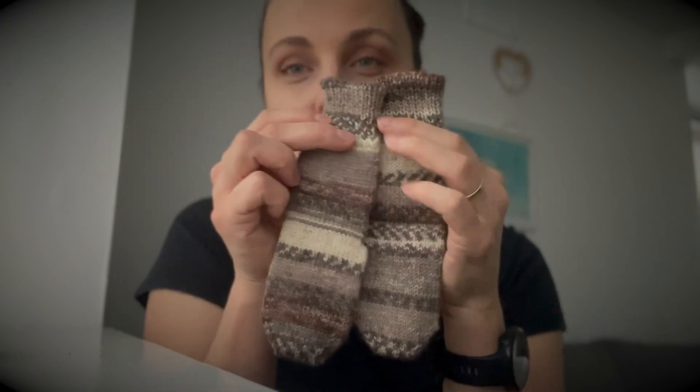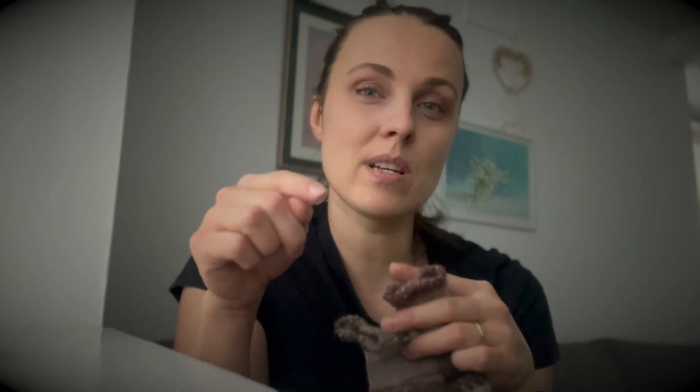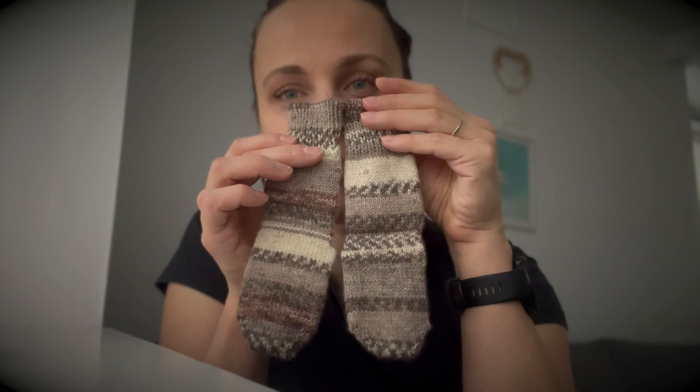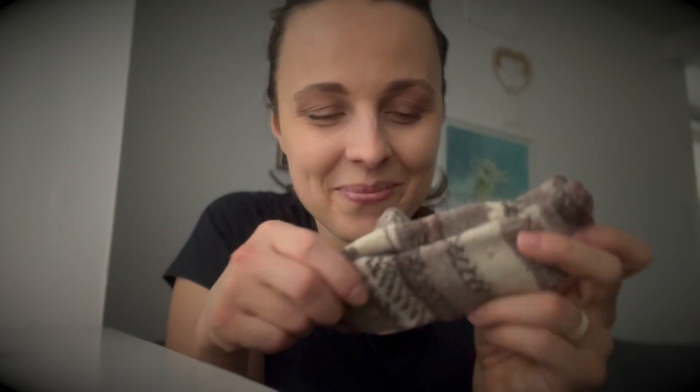I did not bother to make them matchy-matchy, but they're kind of matchy-matchy - can you see it? With this one I had some leftovers and with the leg I was knitting as long as I had yarn. Once I noticed I was running low, I knew I needed about four rounds to create the tubular bind-off to finish it up. So I did four or five and then I made a loop - I was knitting until I reached one of those markers because I had two leftovers, and once I reached that I knew I needed to do my bind-off. I used as much yarn as I could.